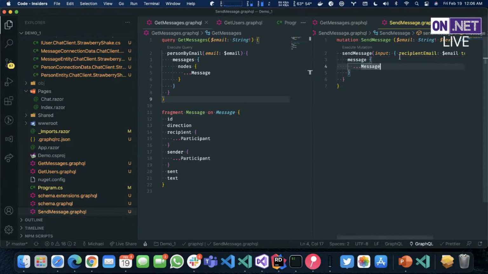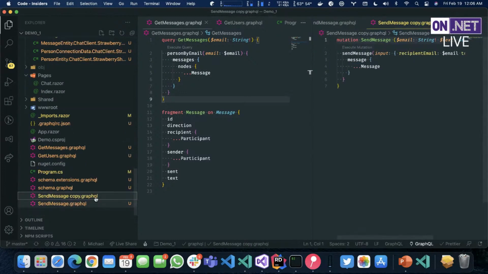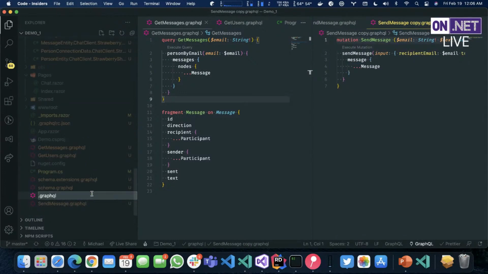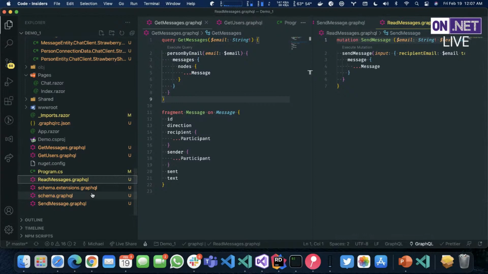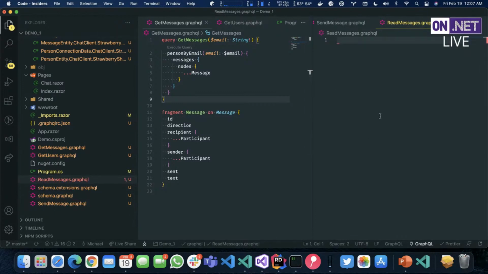Okay, so now the last thing is real-time data, and it's as easy as writing a mutation, because let's just copy that so I don't have to rename something. Let's call it read messages, because this is our way to read the message stream. In a subscription, we don't write any other query. We just start with subscription, and this is selecting the real-time type in our server.